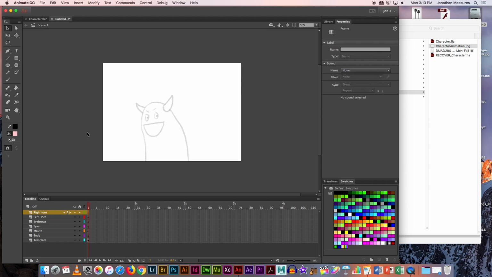The purpose, of course, of separating into different layers is so you can animate them separately. It gives you more control that way. And I'm doing this on the main timeline. In reality, you might want to do this inside of a symbol, so you have the character inside of a symbol. But don't forget that you could always copy the frames from the main timeline, create a new symbol, and place them in there afterwards, which is something I quite often do.